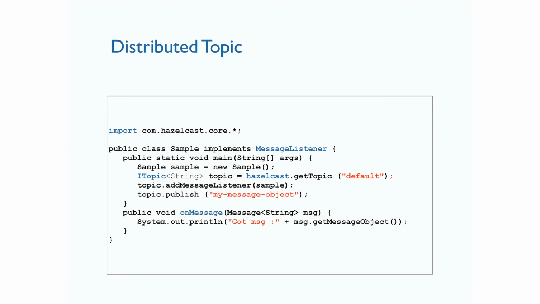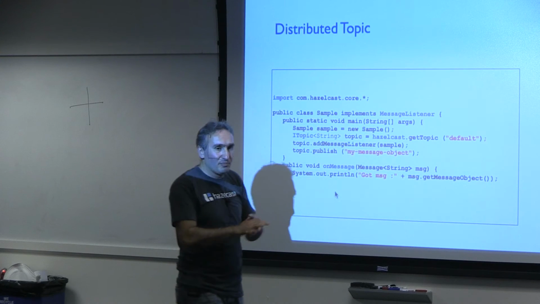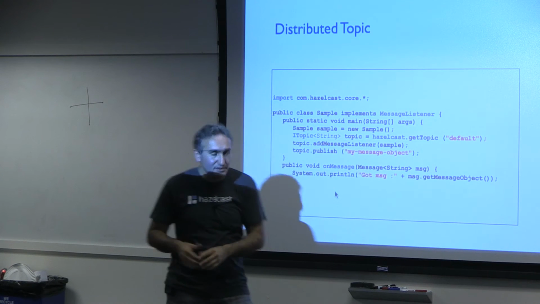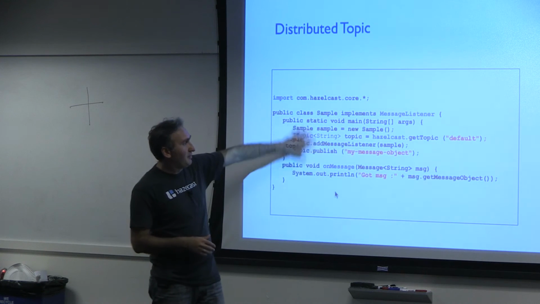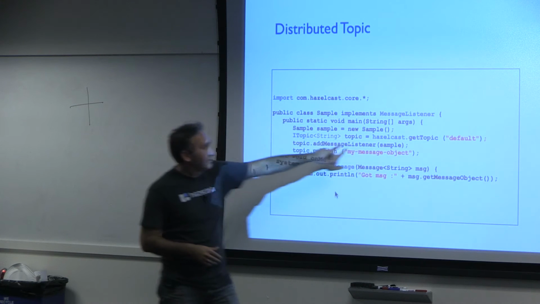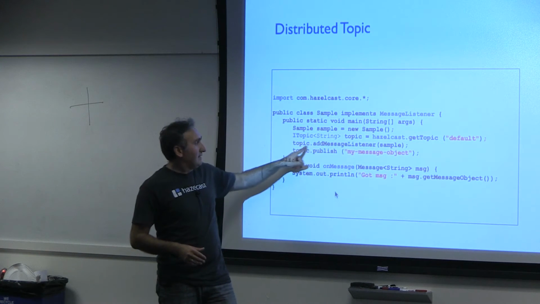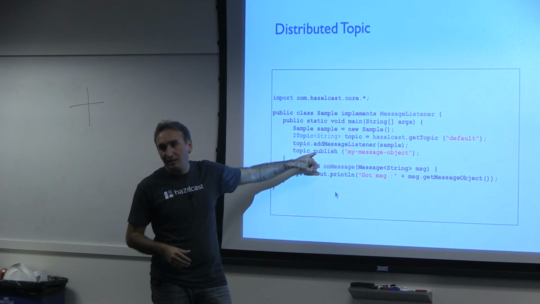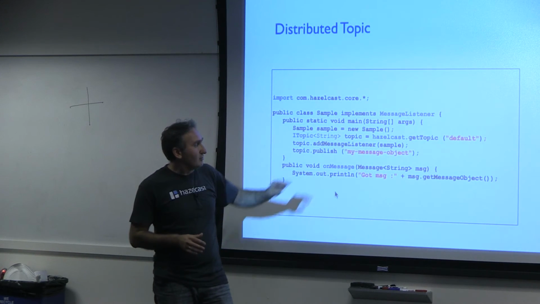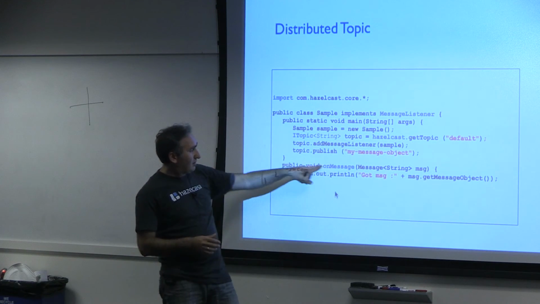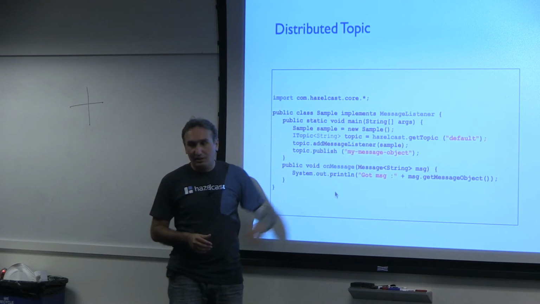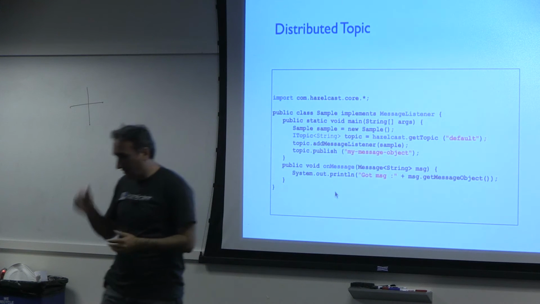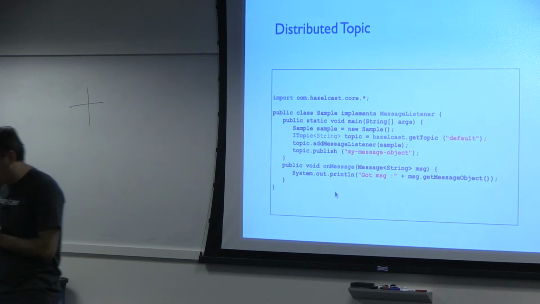All right, so the topic is like a JMS kind of topic, right? Pub/sub stuff, multiple publishers, multiple subscribers. So this is perfect code. You say, hey, Hazelcast, give me a topic, and I'm listening for, and I also want to publish something. So whoever is listening will be getting that message right here. On message, you'll get the message and you'll execute the message.